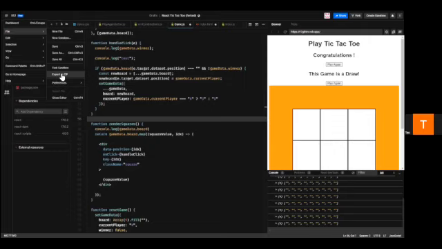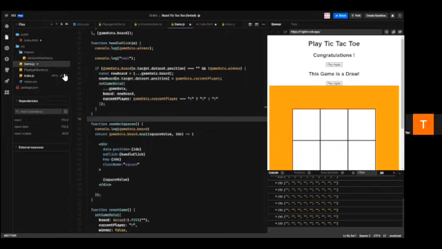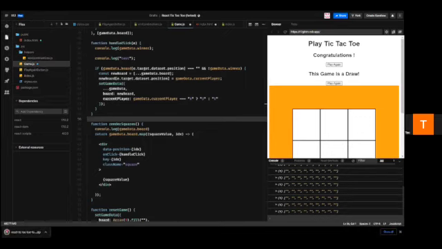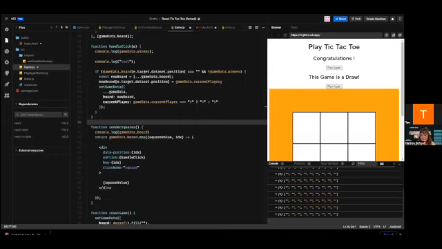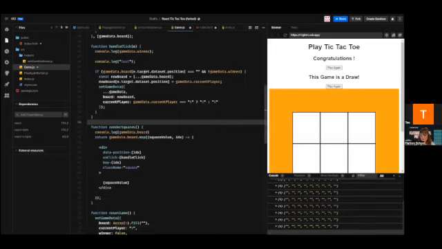I click export to zip, I download it, and then you open this file up and get into Visual Studio Code. If you extract this and open it in Visual Studio Code, it would work.